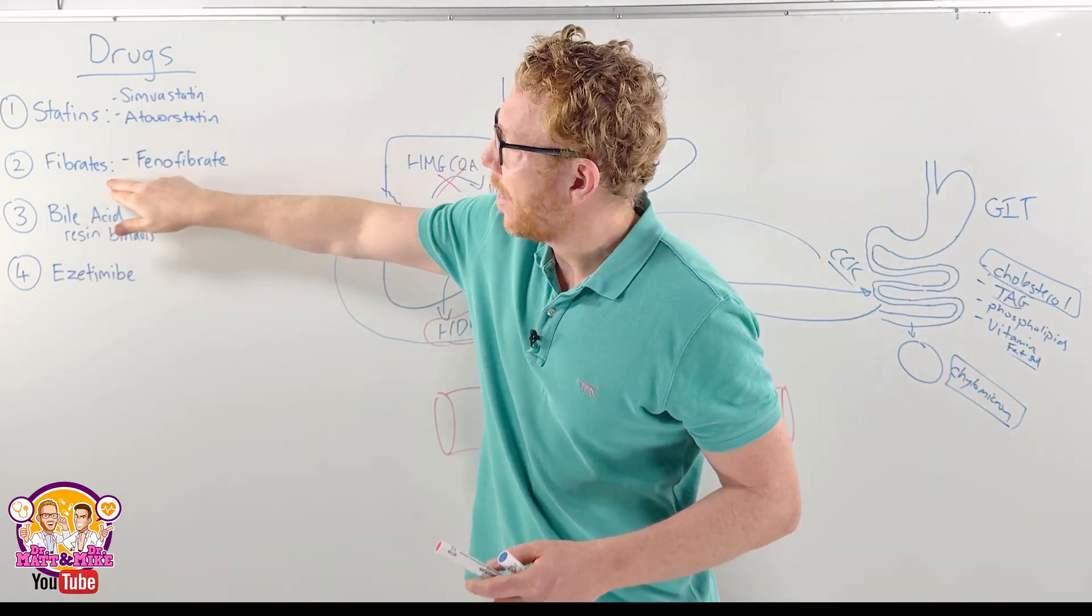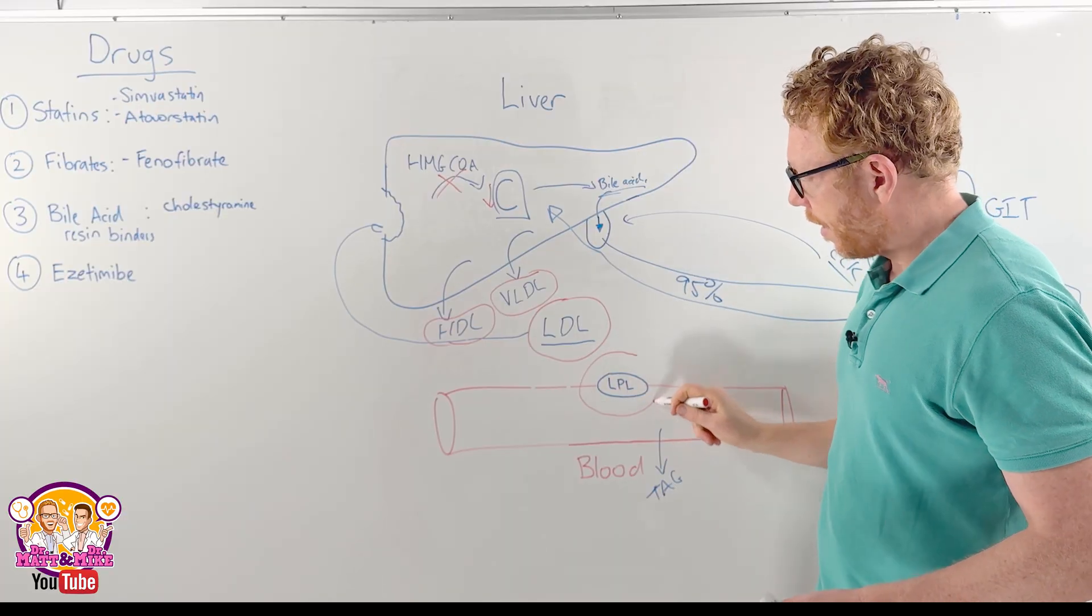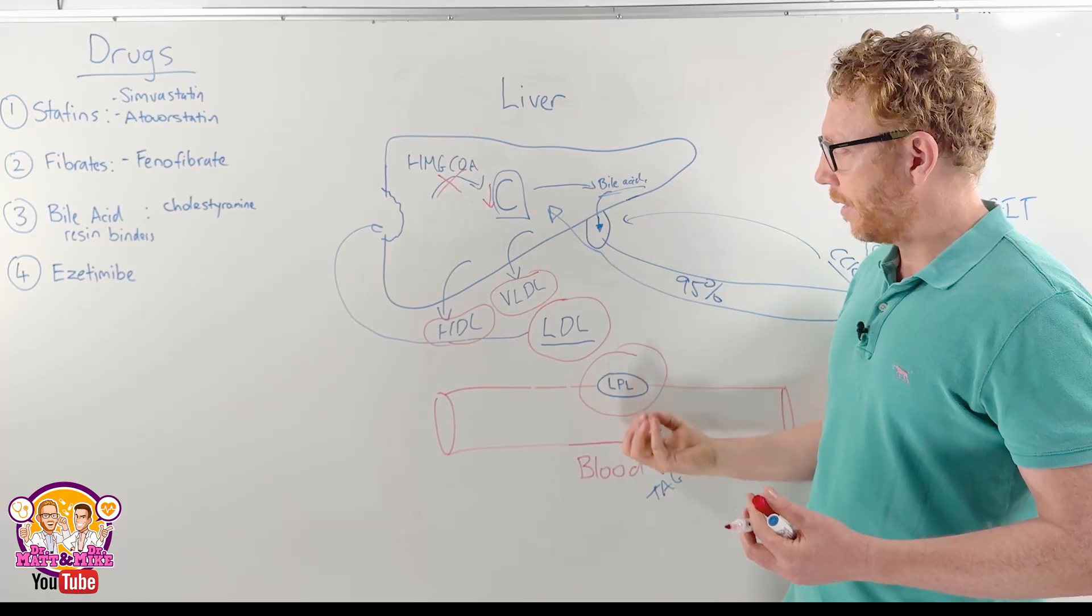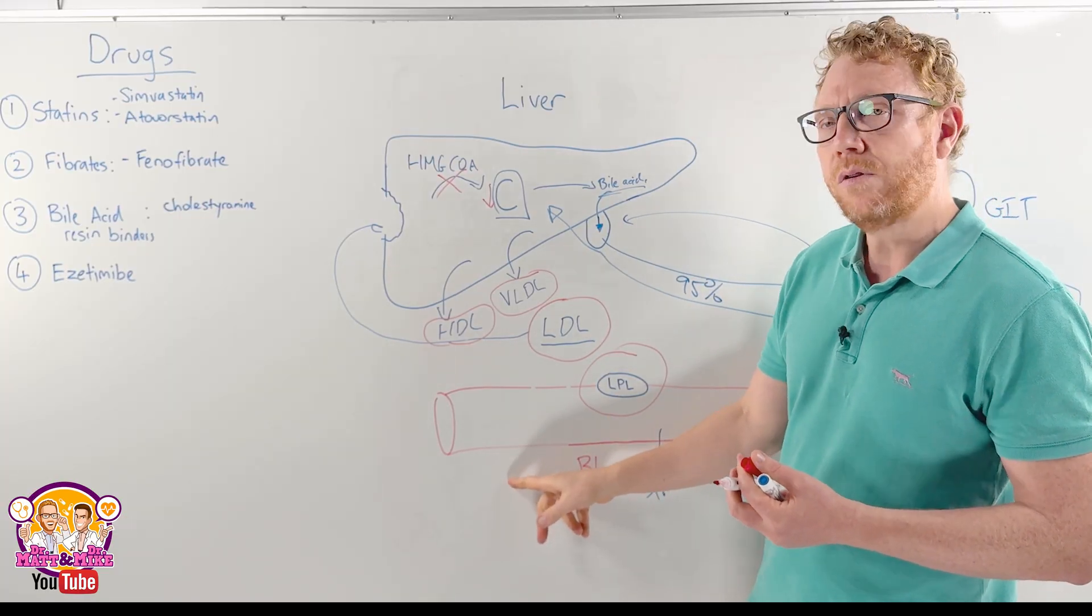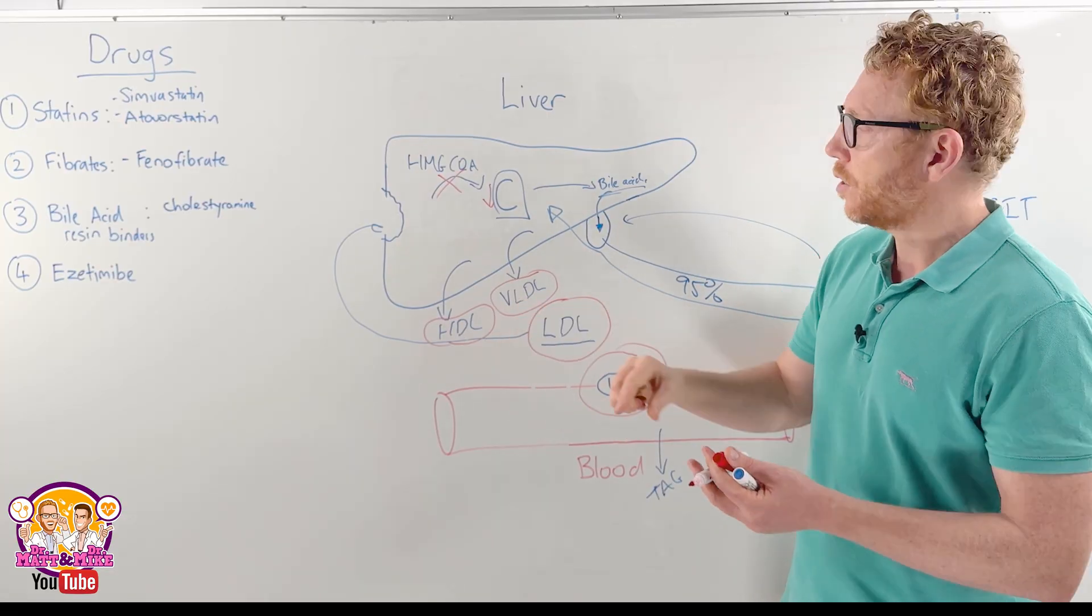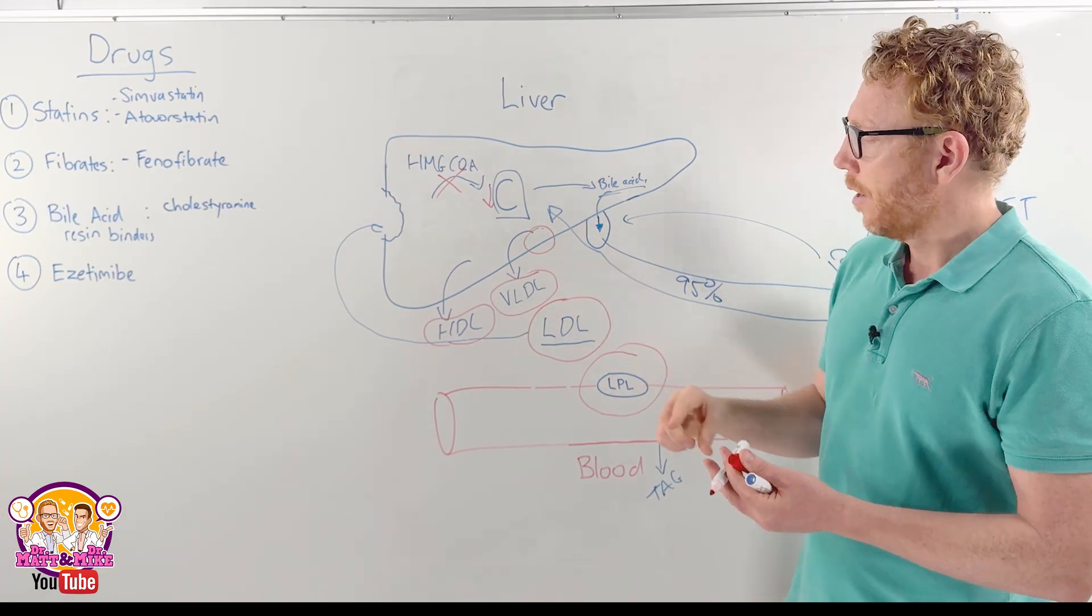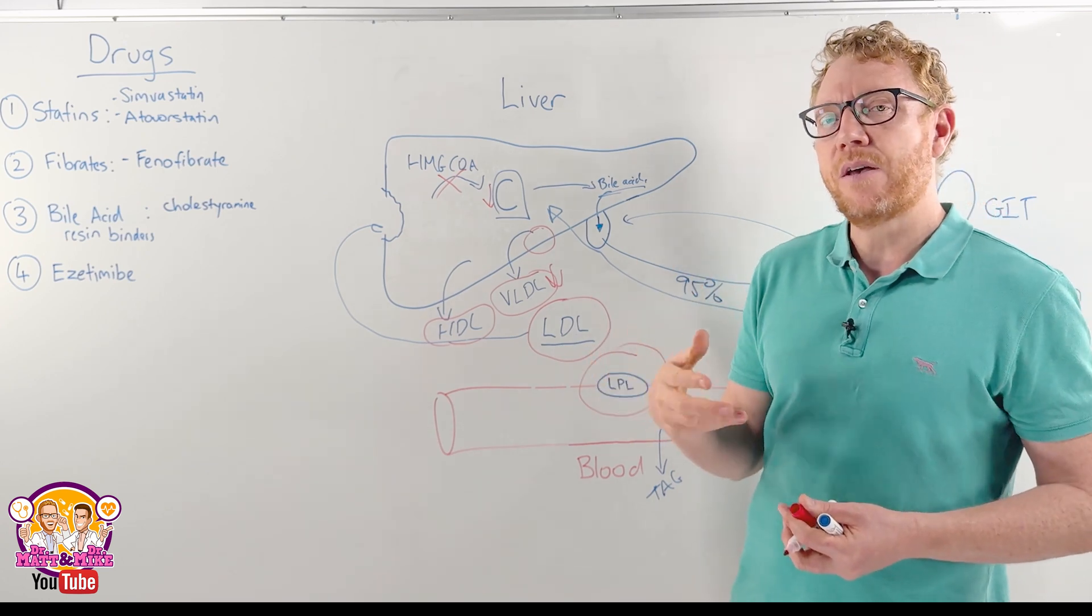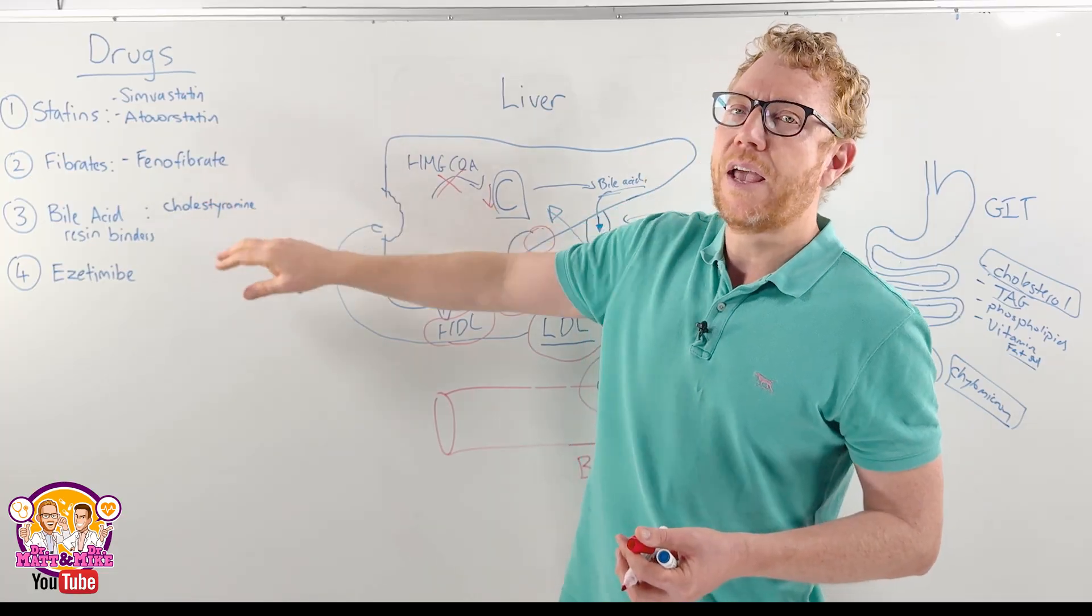The next class of medications are the fibrates. The fibrates work in two areas: one working in that lipase, so increases the amount of triglycerides being extracted out of the lipoproteins into adipose and then utilized in muscle. So that can change the profile within the particularly VLDLs. But also it has an effect in the amount of VLDLs that the liver excretes, so it decreases the VLDL percentage. So where we have dyslipidemia specifically more with VLDLs, the fibrates such as fenofibrate can be useful.